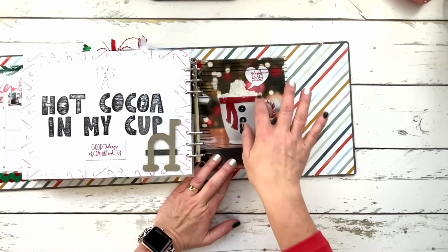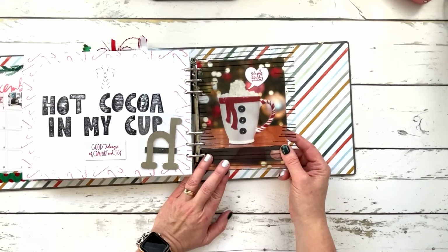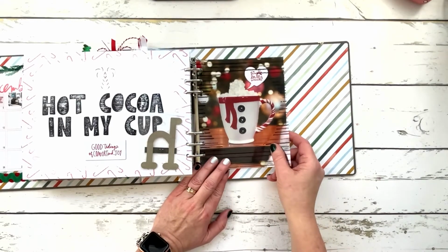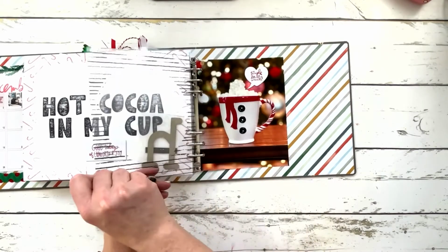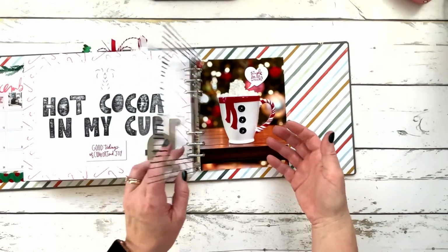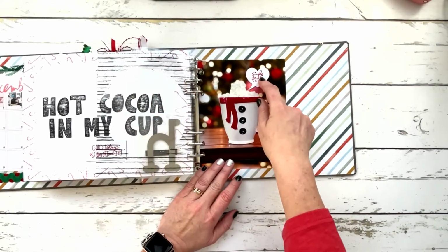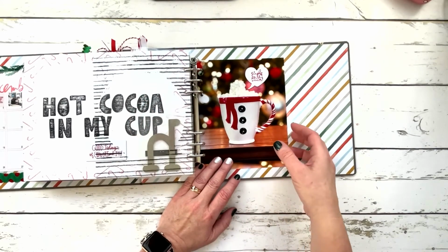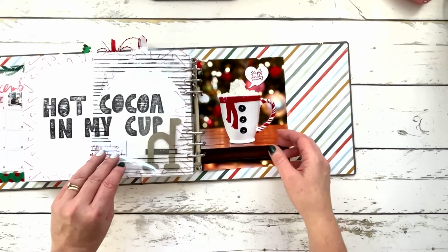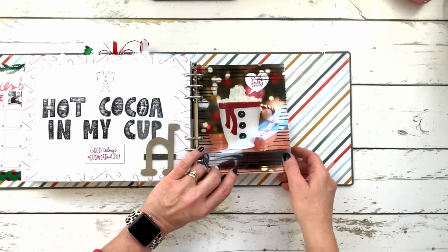I really wanted something here on the transparency, and I may still end up, before the month is over, trying to find something else to put there. I just like picking up a transparency and something moving to reveal more of the photo, but there just wasn't going to be a good way to get this chipboard piece onto the transparency without seeing a lot of the adhesive, and I didn't want to do that. So I did move it inside to the photo, and that's okay.